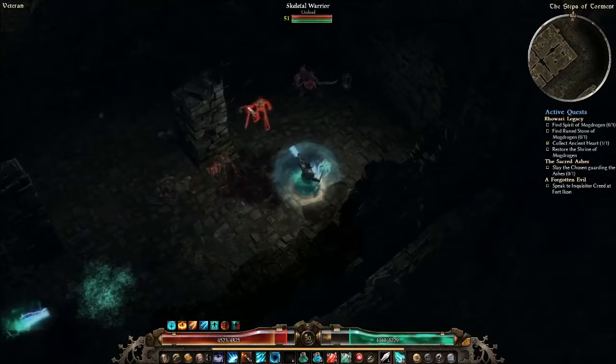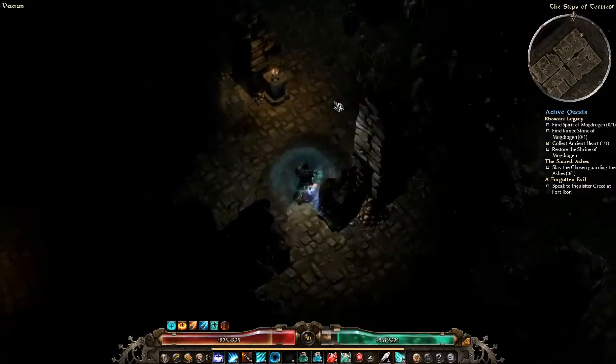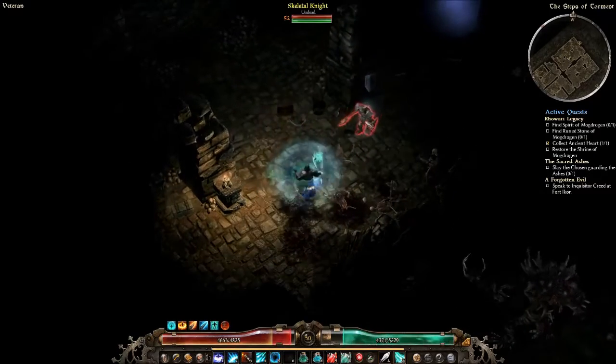Let's get the style points on that kill. Just pick the guy out of the air when you send him flying with Kaladar's Tempest.